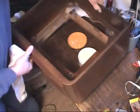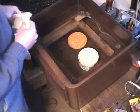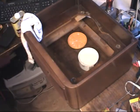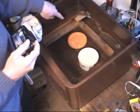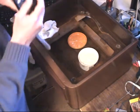I'll just go ahead and turn this around. In fact, what I'm going to do here is take a picture for my future reference of what it looks like, the transition from the goop part to the part I haven't done yet.